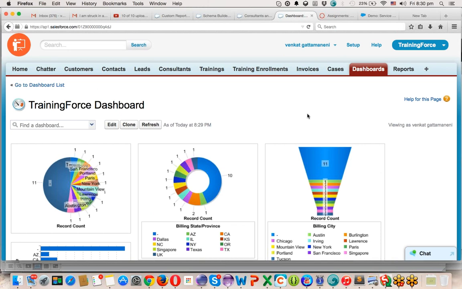So Salesforce has recently launched a new product called Wave. That's Salesforce especially for reporting and analytics. Okay, that's called Salesforce Wave. These dashboards and reports are also visible in the Salesforce One mobile application.